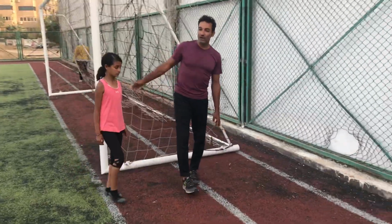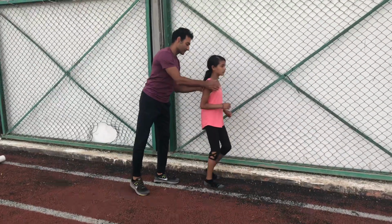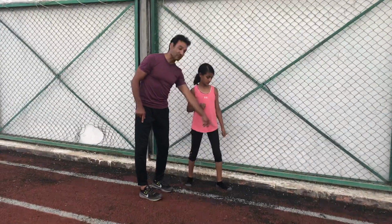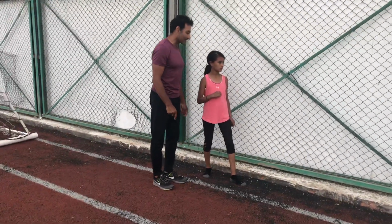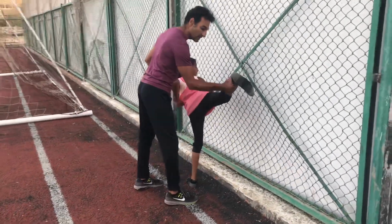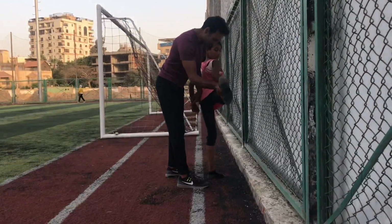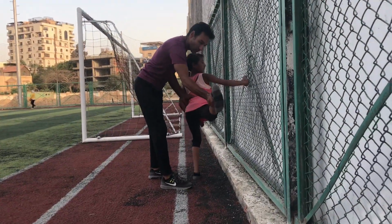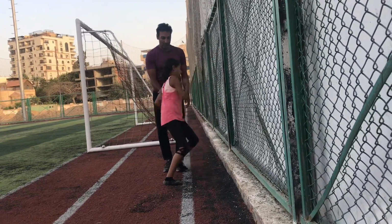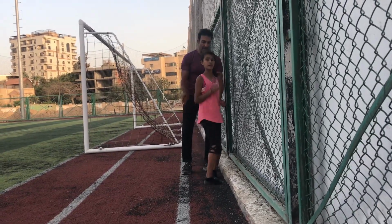We go back to the wall, and now we're going to do back kick. So your back is to the wall, okay? And your legs have to travel in a straight line next to the wall. Back kick. See, the heel is up, the toes are down, knee is down, this knee is bent, close to the wall, and then you bring it back. Keep your balance. Kick between. Good. Stay very close to the wall.